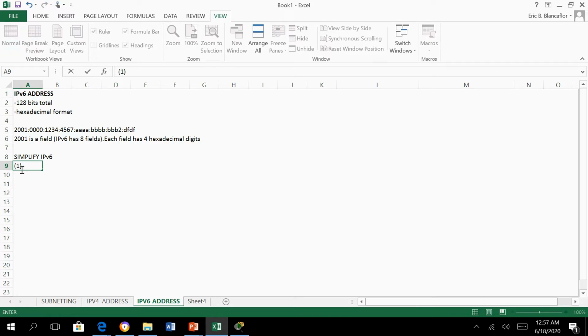The first rule is that you can eliminate non-significant zeros. We were taught during our elementary days that if you have 0010, you can write this as 10. You can eliminate the two zeros on the left side, because they are non-significant. They don't have any meaning.